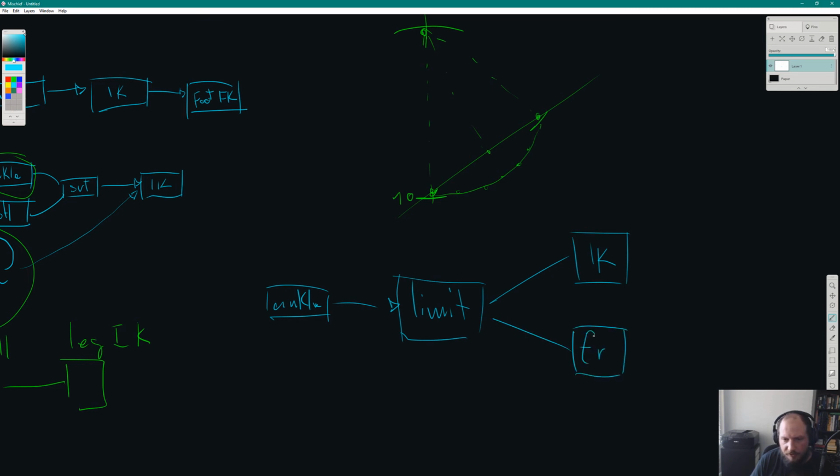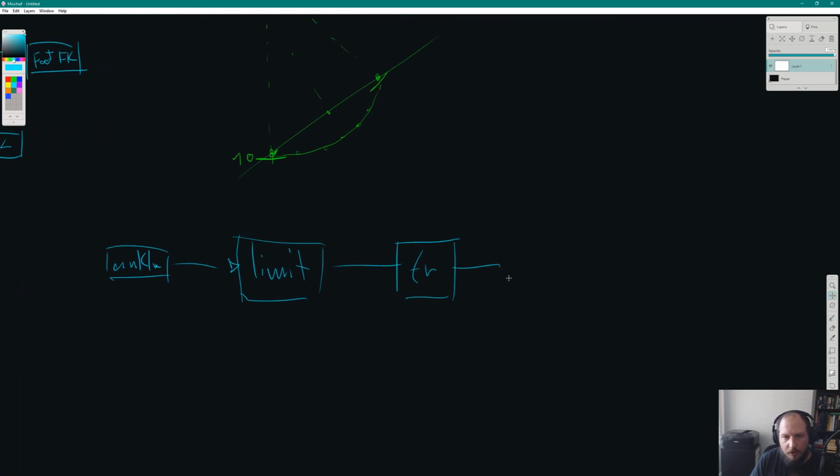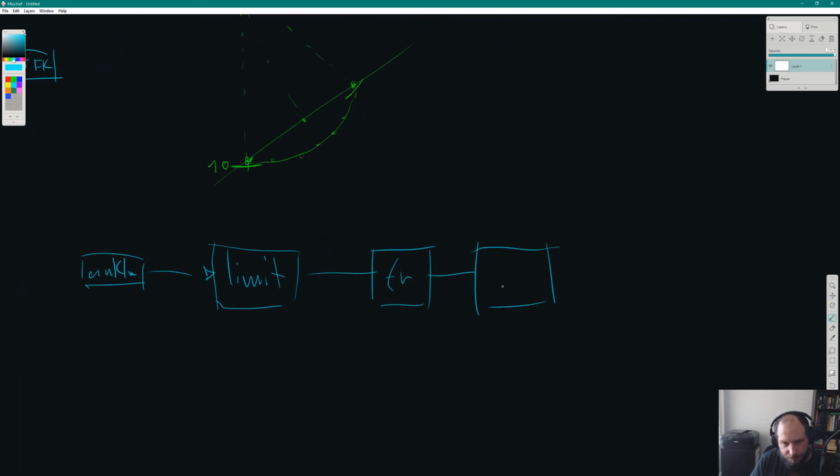So this is Footroll FR, and what we actually do want is... and sure, the foot roll will actually affect the IK because it will offset the IK. So don't get me wrong, this is not entirely correct. Let's actually do it correctly. So we limit the foot roll, and by limiting the foot roll, we actually get the IK. So the foot roll always affects the IK in ways that we don't want.